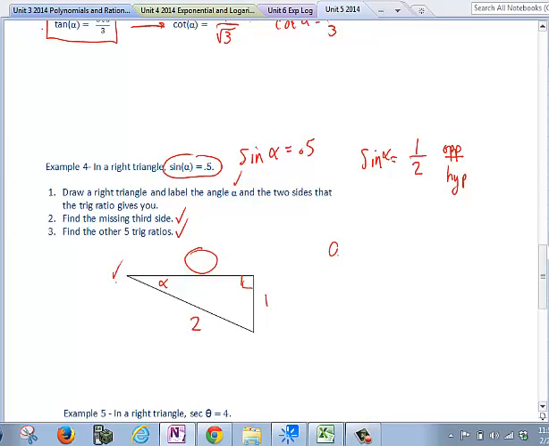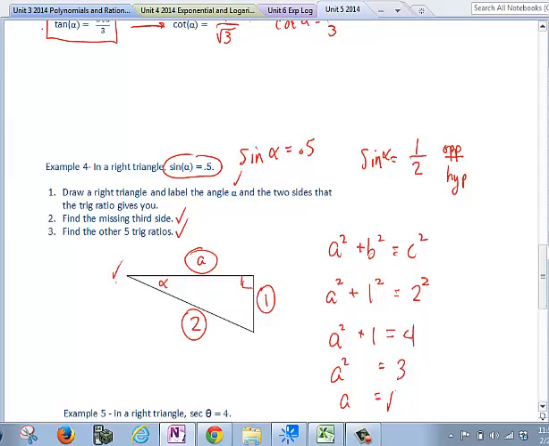Using Pythagorean Theorem, remember this time we have our long side. So that'll be 2 squared. That equals, we'll call that B, 1 squared, plus my unknown side, A squared. And this will be, I'll just label that A for now. So when we solve, A squared equals 4, and I'll move the 1 over the other side. So A is equal to root 3. So I'll just write root 3 here, and now I'm ready to do my 6 trig ratios.